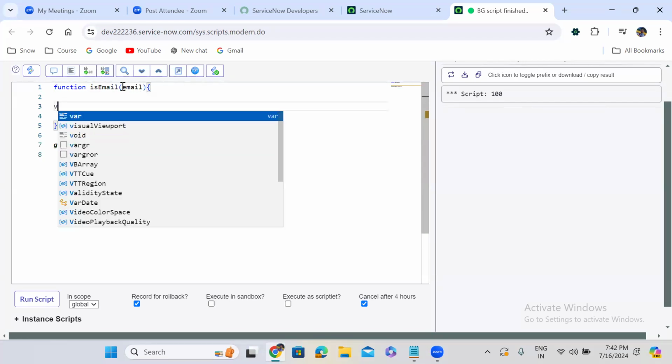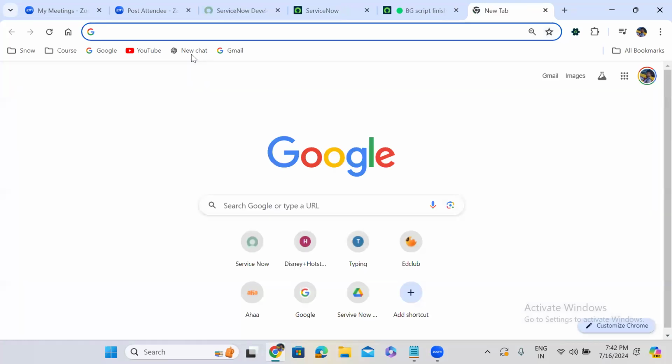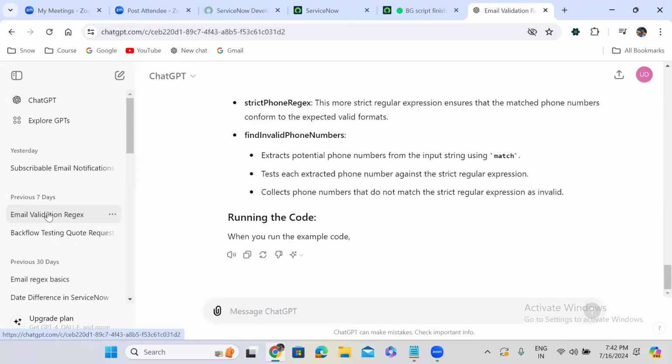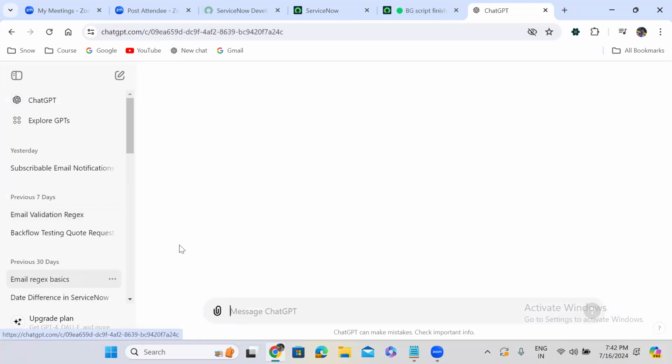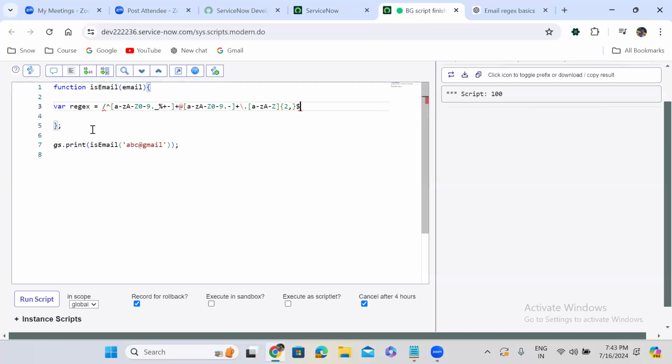Okay. So here I have to take the regular expression, where regex is equal to... Where isValidEmail is equal to false.